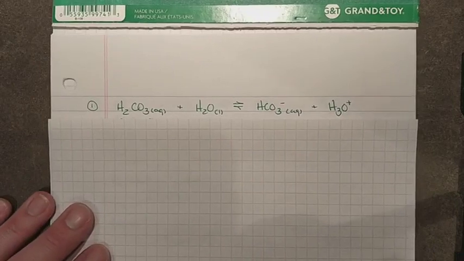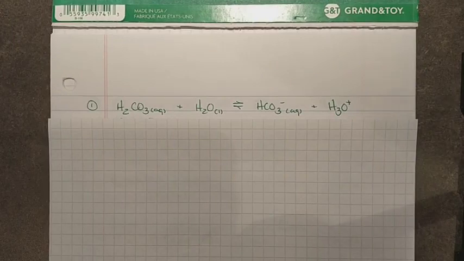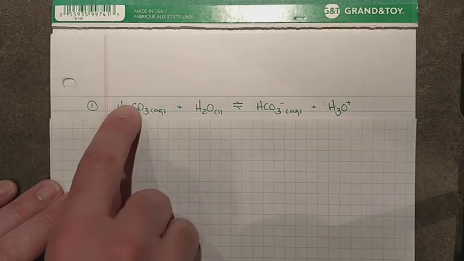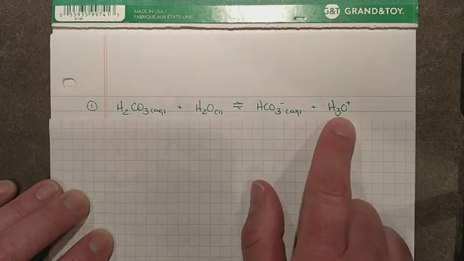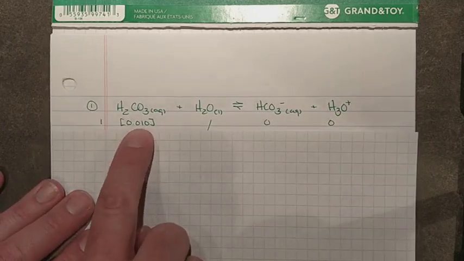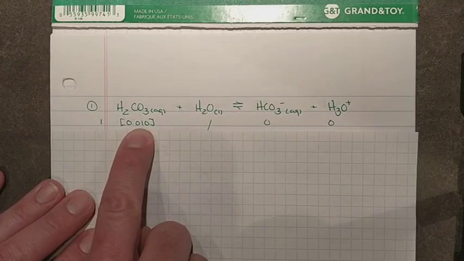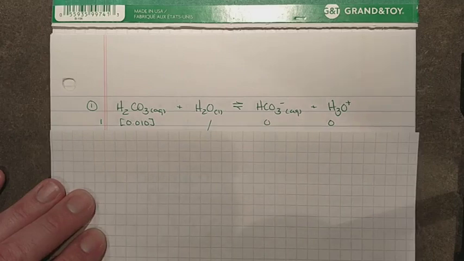Again, like in the last set of examples, usually at this point I'm getting fairly lenient with the entities method in acid-base chemistry because of this single proton transfer theory with Bronsted-Lowry. So carbonic acid gives up its proton to water to create a hydrogen carbonate ion and some hydronium. Now all we were given was the initial concentration of our carbonic acid. We're not given a pH. We're being asked to solve that one.